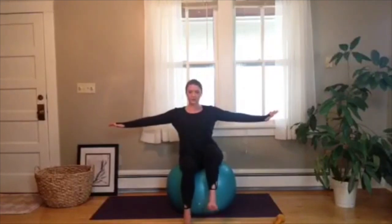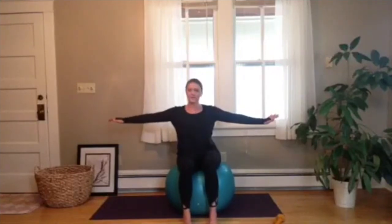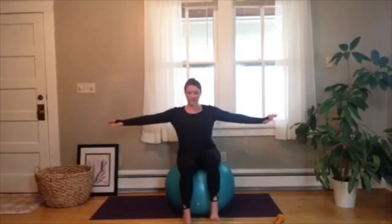Now the further you lift, the more intense this becomes. So you decide what you need. Maybe you just hover like a half an inch off the ground. Drop your foot if you feel unsafe and come back up when you're ready.